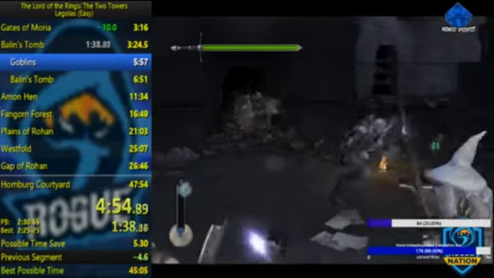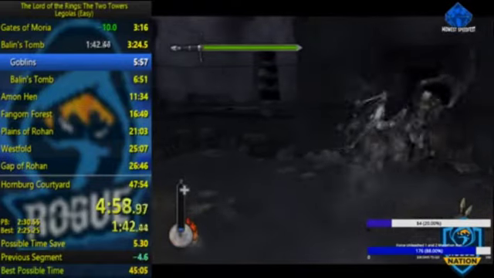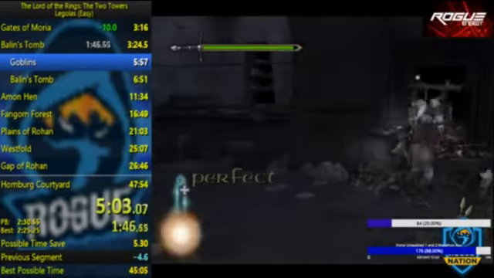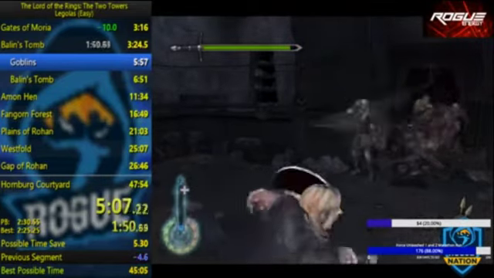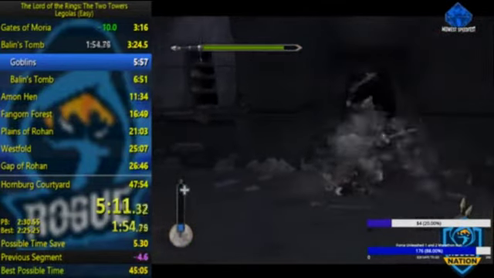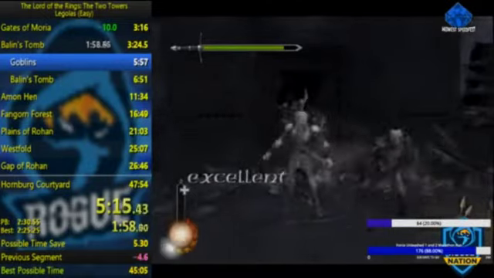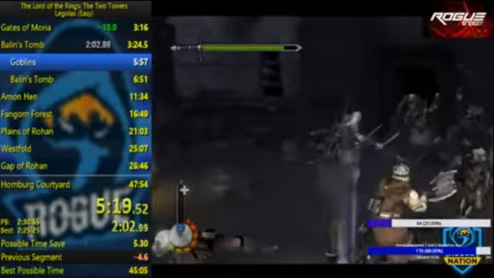So as you can see, we've gotten a lot of EXP already. We've gone up to level 3. We're going to get super close to level 4, but unfortunately we're not going to be able to get it in this run, because we would have to do some extra EXP routing in Gates of Moria if we wanted to hit level 4 by the time we hit Amon Hen, which would be beneficial, but I think overall it would be slower if we were to route that in.